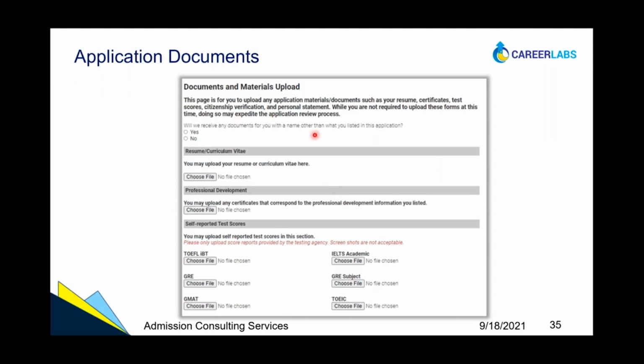And then obviously upload and download whatever is required out here. So here you will have TOEFL and GRE and GMAT, etc. All of these are simple things to do. Upload the documents, upload the file as PDF, keep it within the word limit, the file limit, whatever limit, etc.